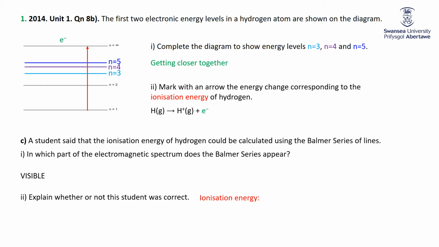Was the student correct? Well, the ionization energy is where, again, you take an electron that's in the n equals 1 level. Now, the n equals 1 level for the absorption spectrum, so electron going from n is 1 to n is 2, or n equals 1 to n equals 3, or n equals 1 to n equals 4, and so on, are known as the Lyman series. The Balmer series is where you start off with n equals 2. So thus the student was incorrect, said Balmer instead of Lyman.